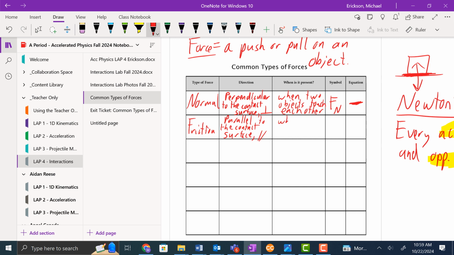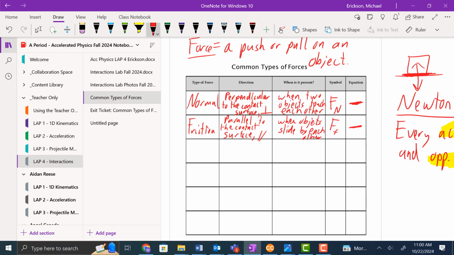So friction is present when objects slide by each other. Notice that all my forces have a big F and then another symbol, here a small f. I'm going to skip the equation again, and most of these I'm going to skip in this unit. We'll come back. I'll give you equations in the next unit, but most of these we're not going to have an equation for. Alright, so friction is there.